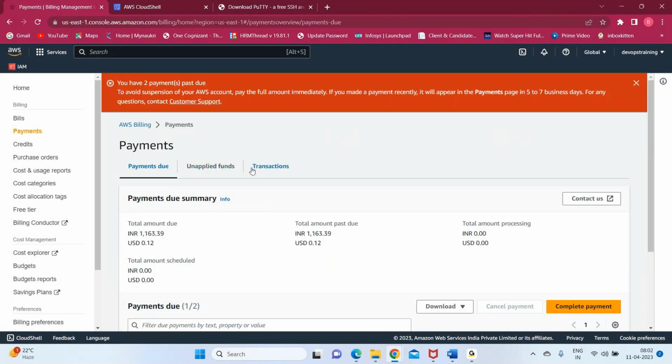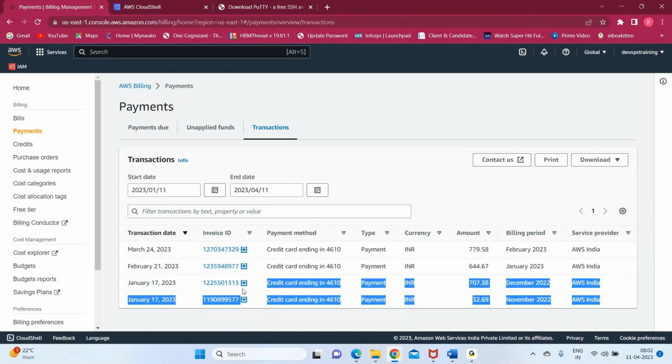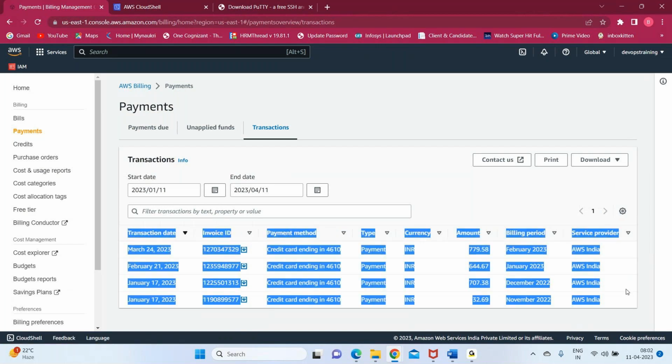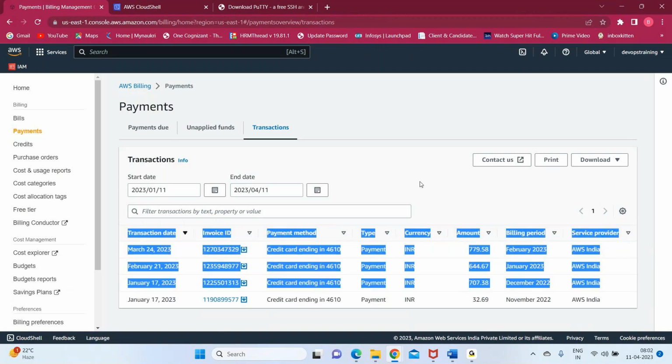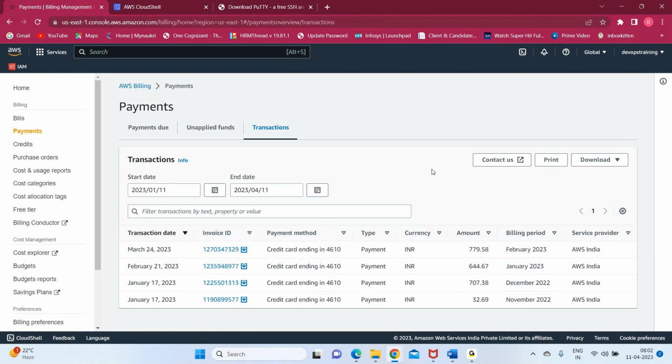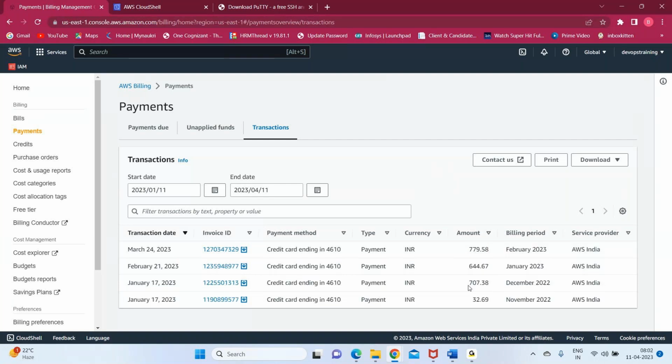Go to my transactions and see here. I recreated one other account in December. In December it was zero. Then in January it came to 32 rupees because I utilized more. You guys might not be using multiple machines in a day. Maximum 2 hours of practice, so you will get some 32 to 100 rupees. For me it is multiple classes, multiple places, so my free account will expire because I already crossed the 750 hours. But for you, it will be max 32 to 100 rupees. Nothing much you'll get, so no need to worry about that.